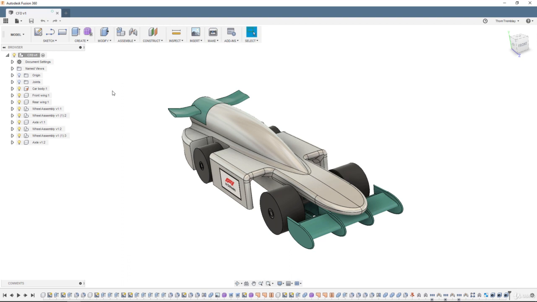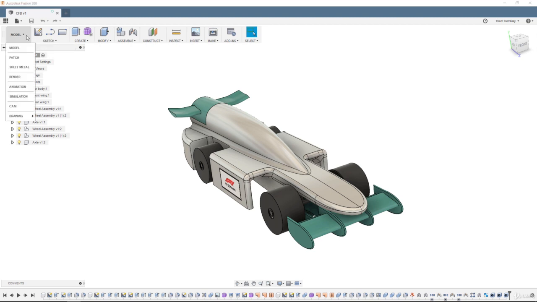An important note: the connectivity between Autodesk CFD and Fusion 360 is available only in Fusion 360 Ultimate on the Windows platform. To begin, use the Create New Design from File tool and open the F1CAR CFD Fusion Archive file. Once the design is open, be sure to save it to your project.